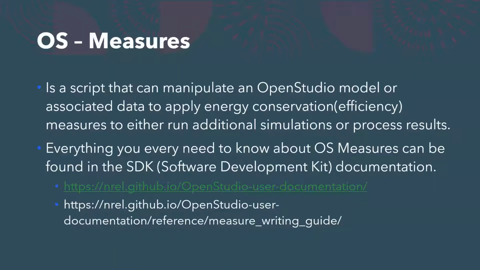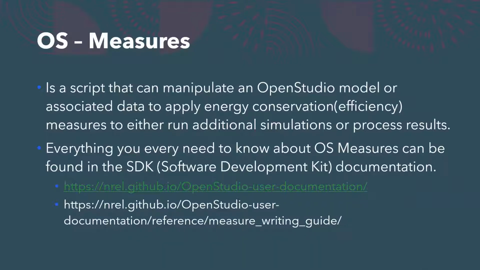So I mentioned measures earlier. Again, a measure is a script that can manipulate an OpenStudio model or associated data to apply an energy conservation measure. What that means is that it can either work directly in OpenStudio, or it can go to the back end of EnergyPlus and make some edits as well that you wouldn't necessarily be able to do through the OpenStudio user interface.